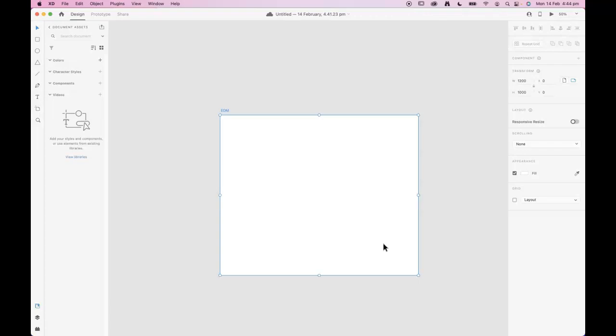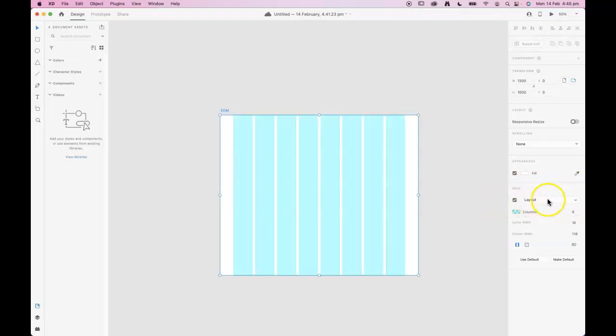All right, I might set up a few things, and as designers we like to work with a grid, so I think that might be a good place to start to structure our design. With our artboard name selected, in the properties here we can assign a grid, so let's just turn that on. There's a couple of types of grids.